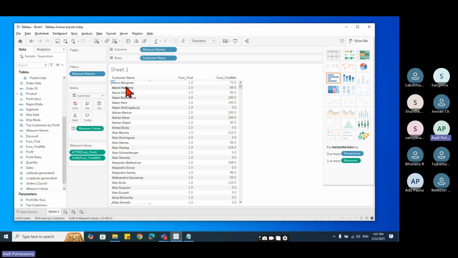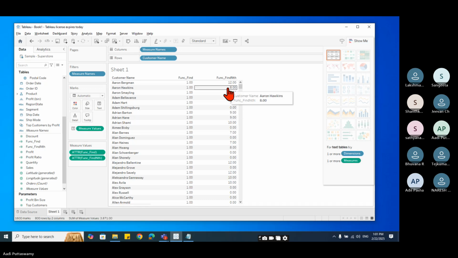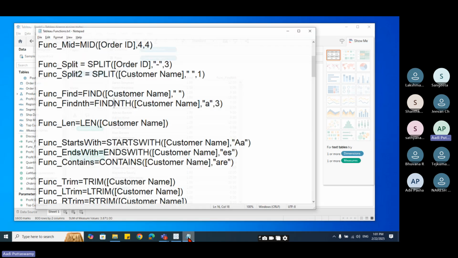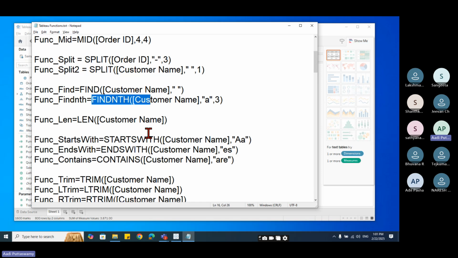Since Aaron Bergman is repeating 6 times, 12 into 6 equals 72. But I don't want 72, so I give it as attribute. See? It is just giving the position. Since it was getting aggregated, I want to remove that aggregation. That's it. So we understood find and find n.